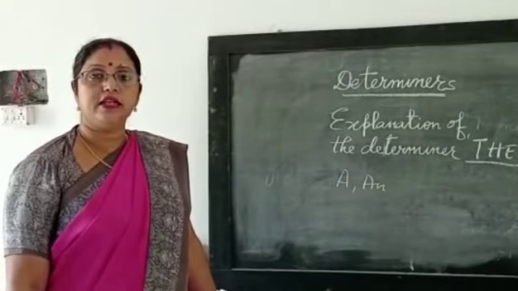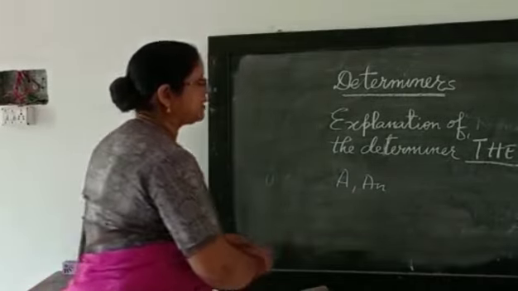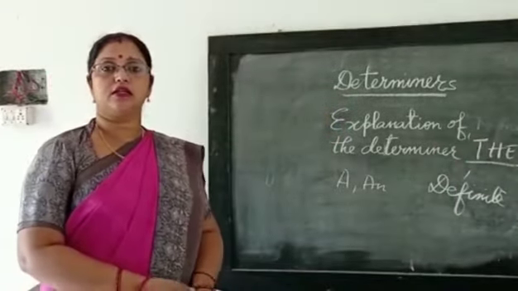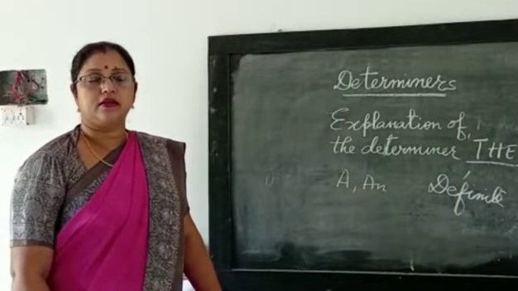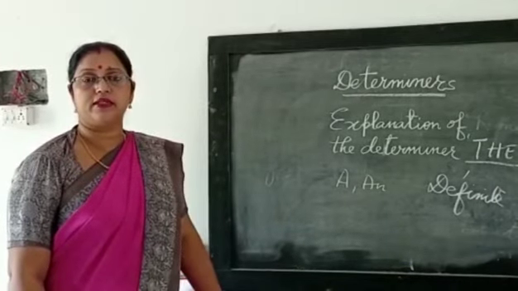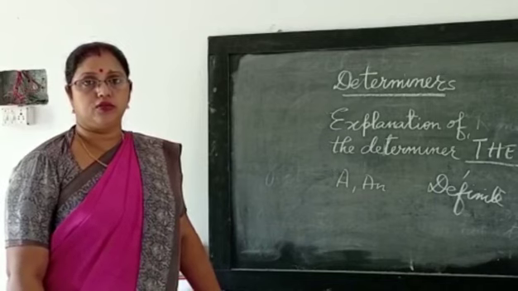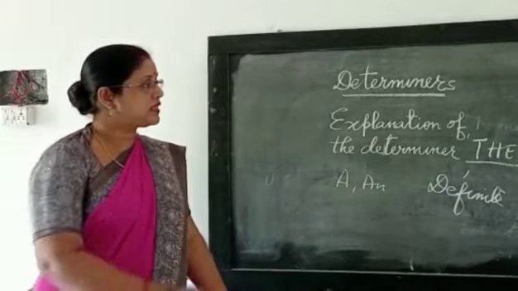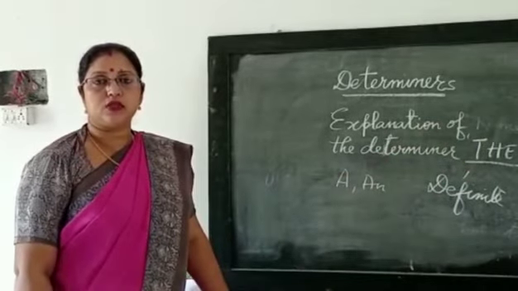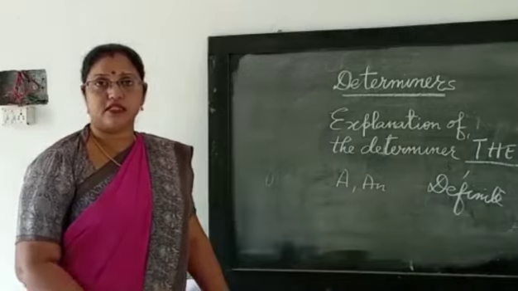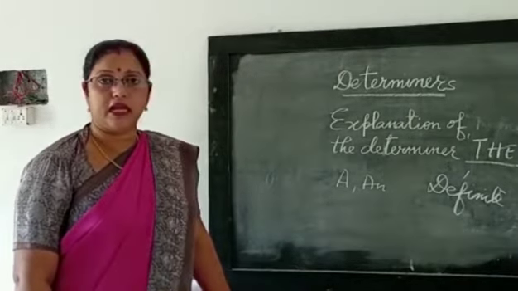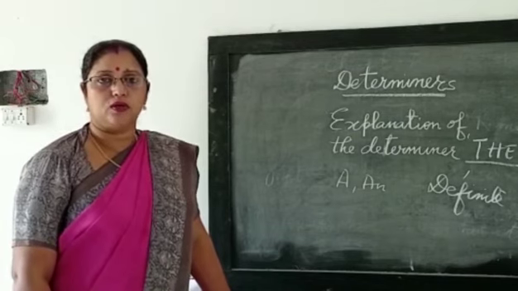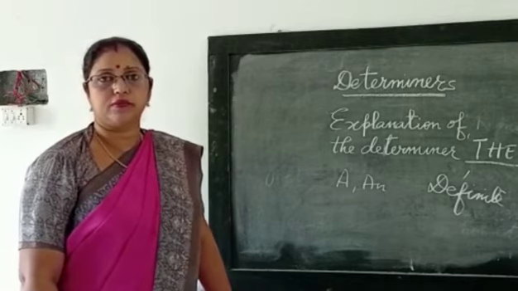I don't know whether you remember or not, but the is a definite determiner. Why is it called definite? Because it has some particular characteristics. The is used where the sentence is telling you about something in particular, a specification of something particular. There are many characteristics under this head of the. To understand them, I will take the help of the textbook. We will go through the textbook line by line, so please follow it. Of course, we know where we are supposed to use the, but theoretically we should know something more.